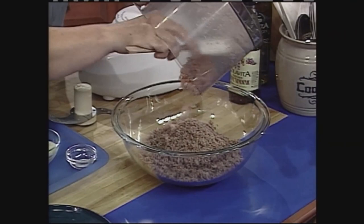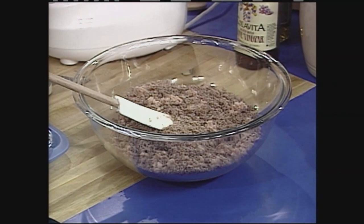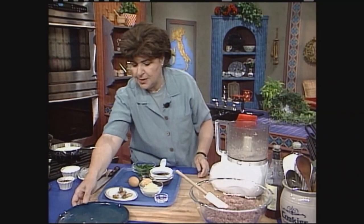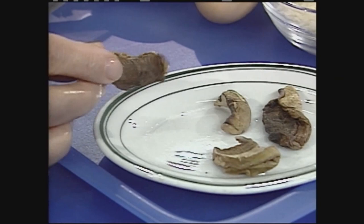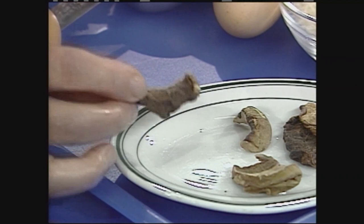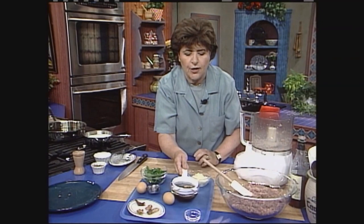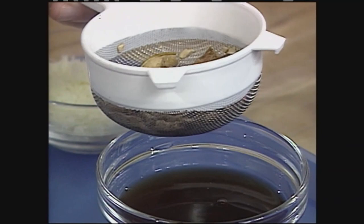And with this, we want to have some porcini mushrooms. And I know exactly what you're saying. Where am I going to find porcini mushrooms? Well, believe me, you can buy them dried. Here they are. This is how you get them when you buy them in the store, dried porcini. Of course, if you had fresh, that would be even better. And when you get them home, you need to soak them. So here I just put about a quarter of a cup of porcini mushrooms in a little bit of water. A sieve takes them out, and you can see how they have softened up.